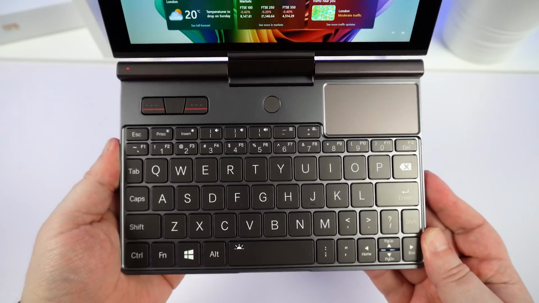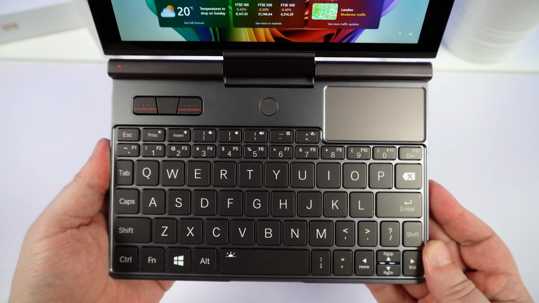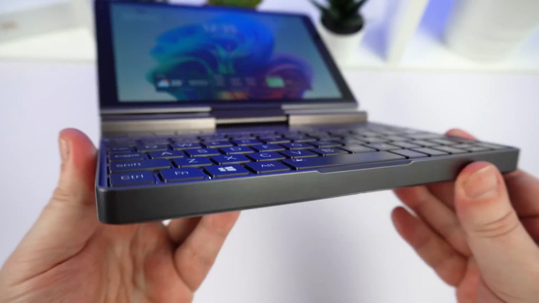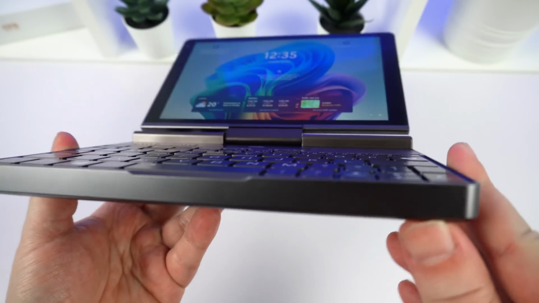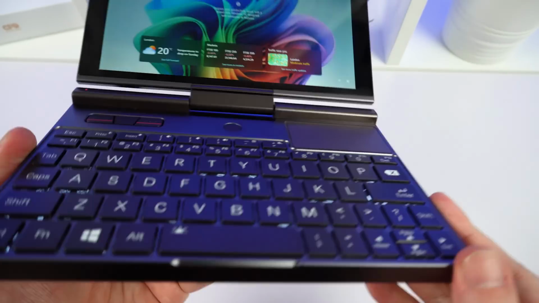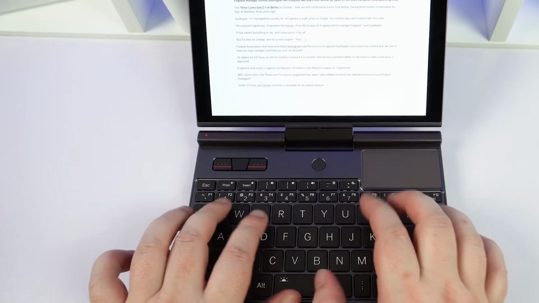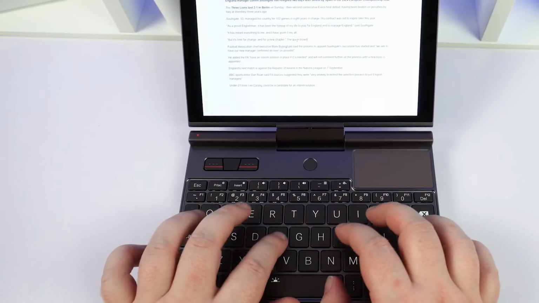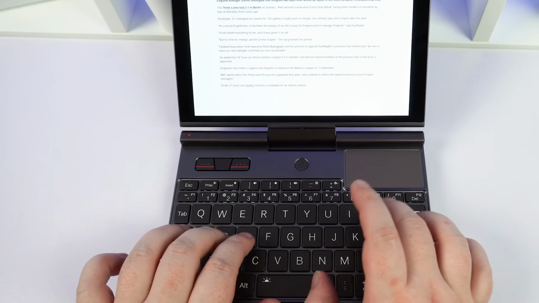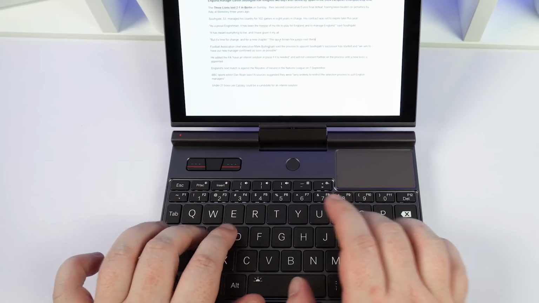The lower half features left, middle and right mouse buttons, a power button with a built-in fingerprint scanner, and on the right, a touchpad supporting up to 3-finger gestures. There is a full QWERTY keyboard. It is backlit and can be switched off and on. The keys are chocolate style and fairly low profile, requiring minimum effort to press.